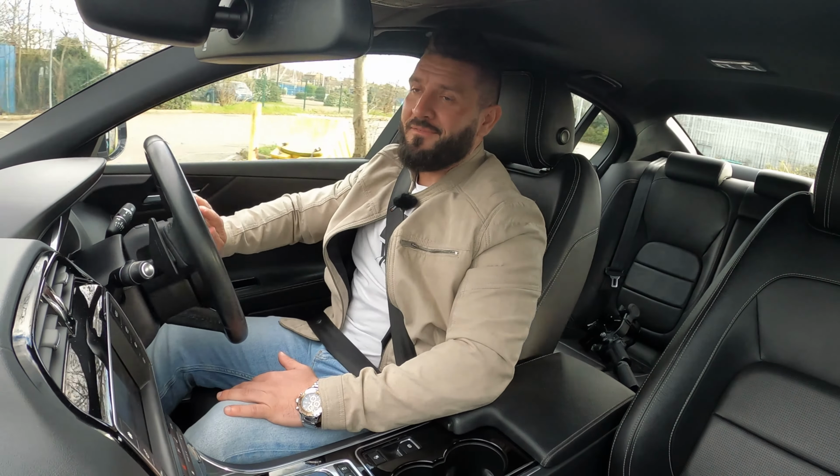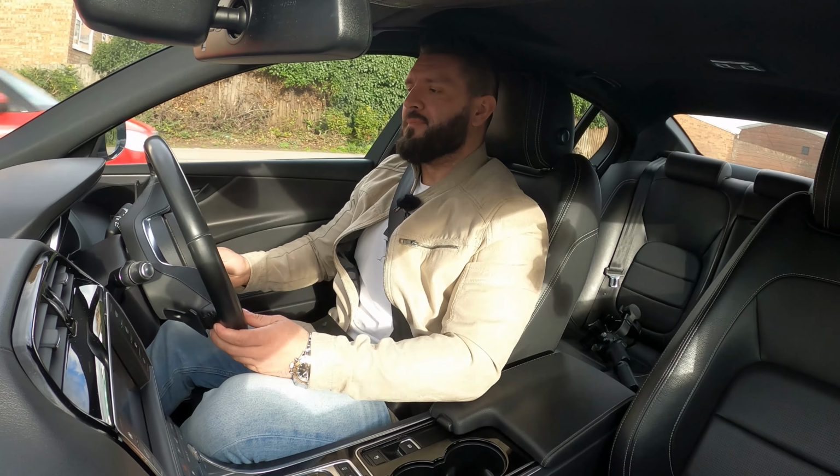Now, regarding how reliable this car is, I'm not even going to get into that, because honestly, you don't buy a Jaguar to be reliable. You buy a Jag just because it's a Jag. That's it. It's a statement. It's a very beautiful and elegant car, and you buy it to be noticed and to have fun with it. And when I say fun, you don't actually toss this car around or do crazy things with it. You can, but it's not recommended.